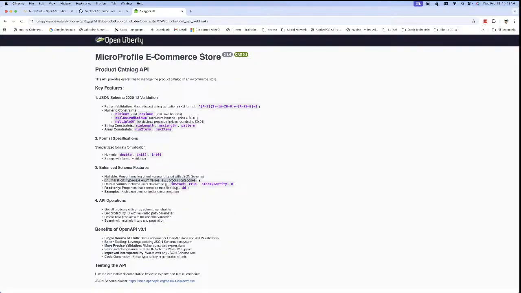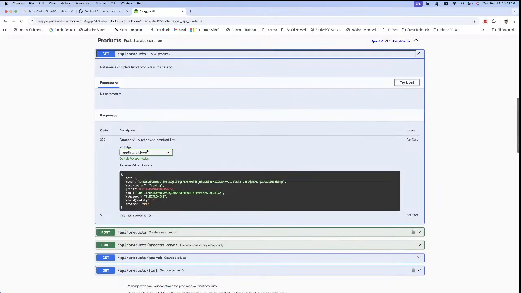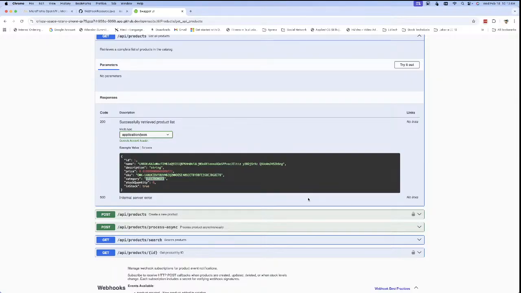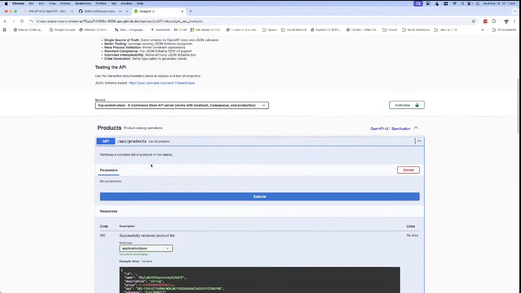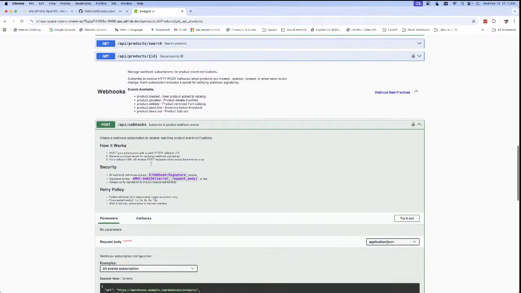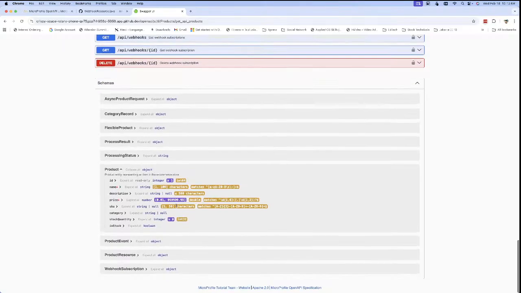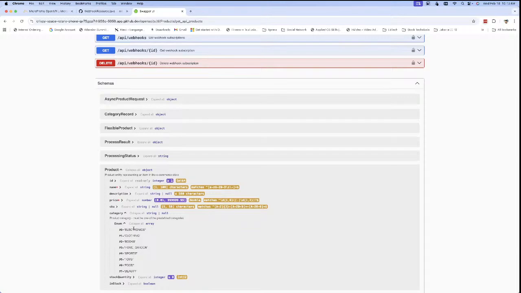Now let's look into the product categories as well. So let's look into product, then we have categories. Categories has the enum support.